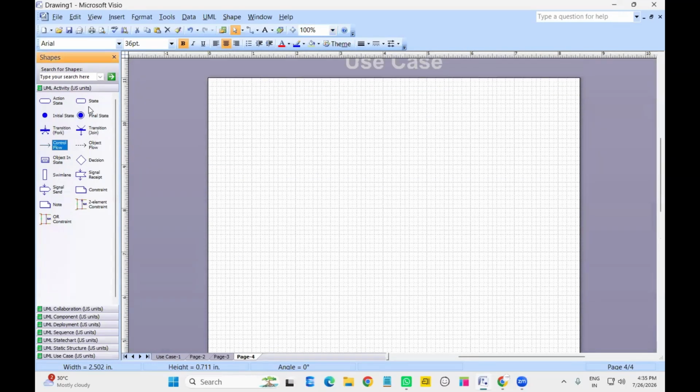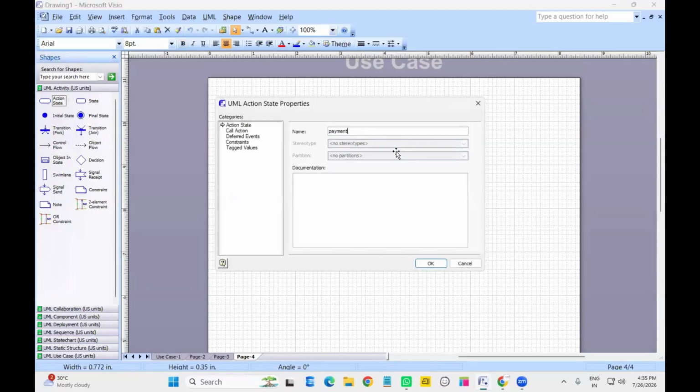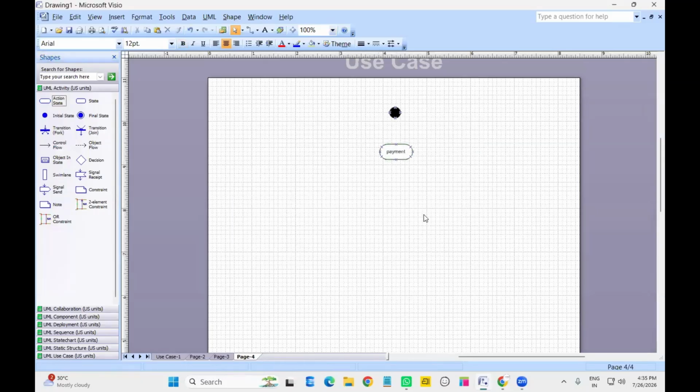So for the branch and merge, I am taking the example of payment. Why payment? Here for payment, what are the options we are giving? It acts like a branch. How does it act like a branch?